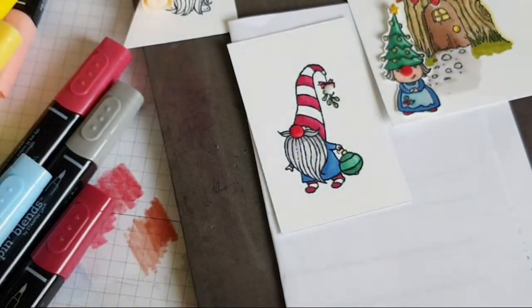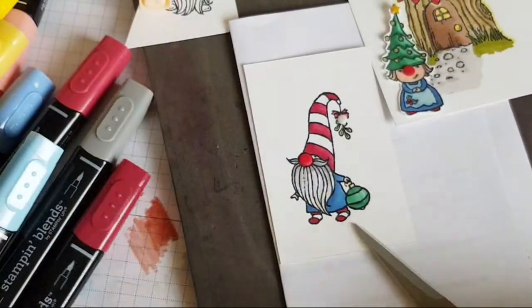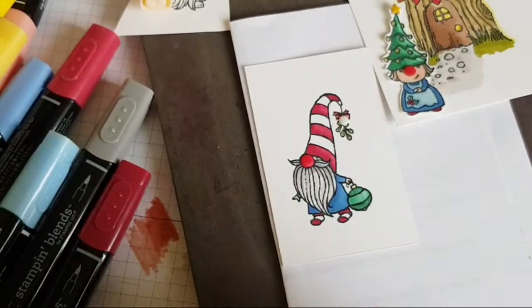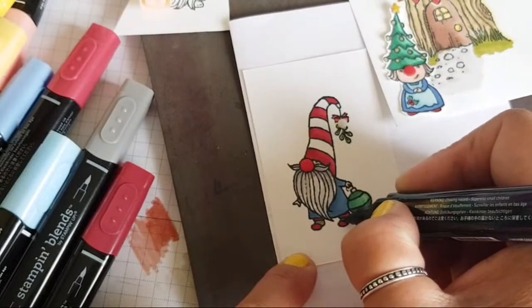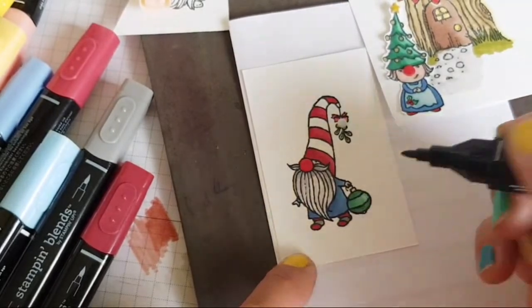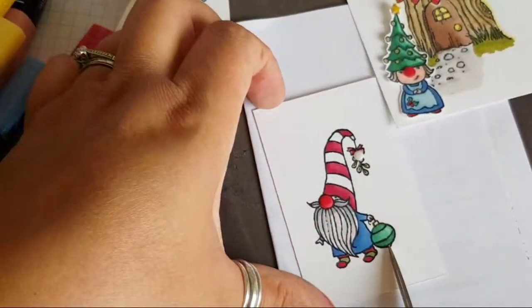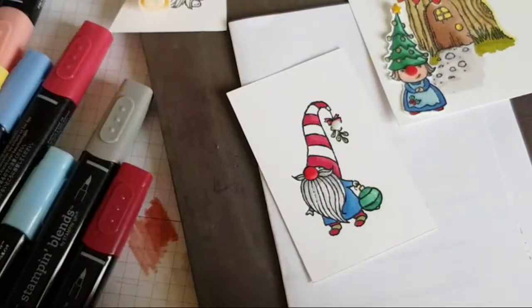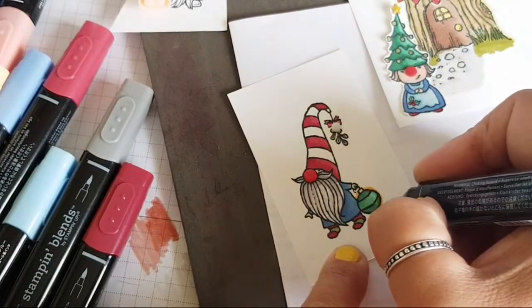You are very cute. Okay, I'm afraid we're going to... Do you know what? I'm not sure about those stockings of yours, mister. I feel like you need a bit of colour on them. Let's go light mossy meadow. Just feels like you've got a great big gap in your socks. It's better. That'll do. I'm not convinced about the bauble. Should have been a different colour. I'm going to make it slightly shiny. It's a special bauble.